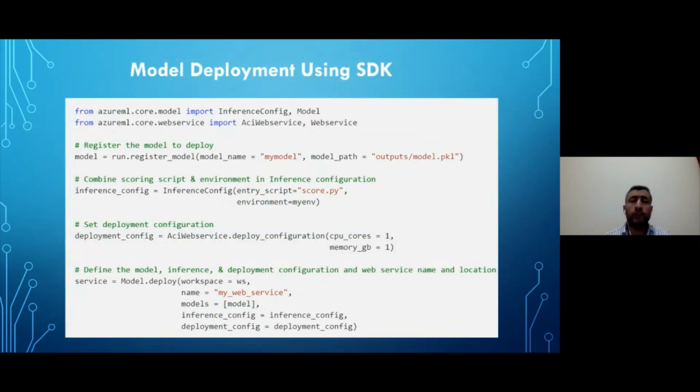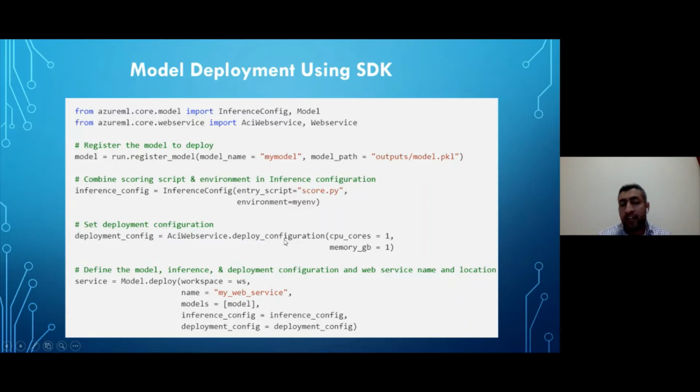We have finally the model deployment. For model deployment, you can use Python also to take the final model and deploy it as a web service. This also you can do from here, and you can rely on something called inference config and deployment configuration. These two configurations are actually required. The first one is required to define how you are going to score the inputs coming to you using the trained model. So there are some transformations or some preparation for the data you get from the user, and then you give it to the trained model to get the prediction. This kind of configuration, we call it inference configuration.